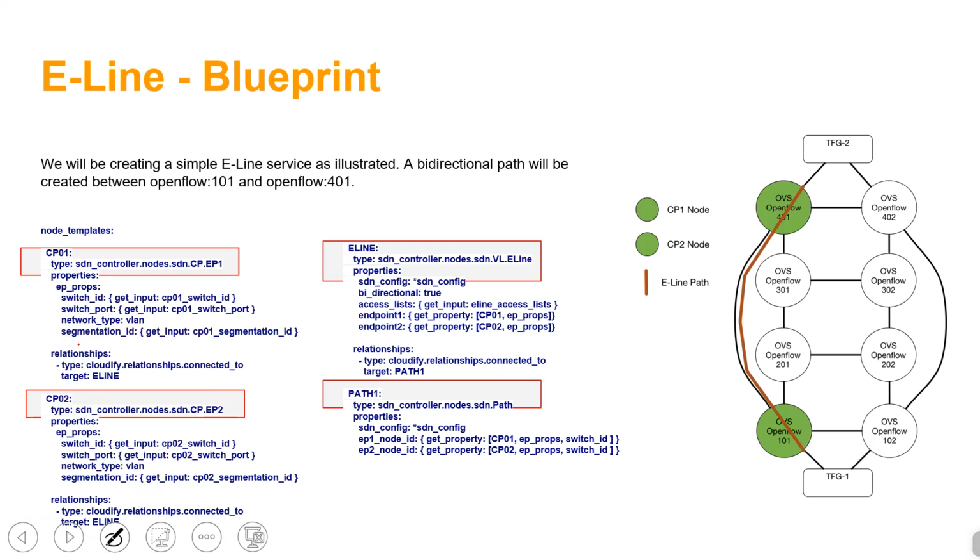So you now define a blueprint, and you define this communication point 1, which is this, and this is communication point 2, which is defined here. You specify the properties of these communication points, like the switch ID and the switch port, that answers your question. Then you have the VLAN, and then the segmentation ID. Same thing you do for the second communication point. What's the segmentation? That's the SR ID. Yes. So every node is identified with a segmentation ID. This is a unique ID for that node.